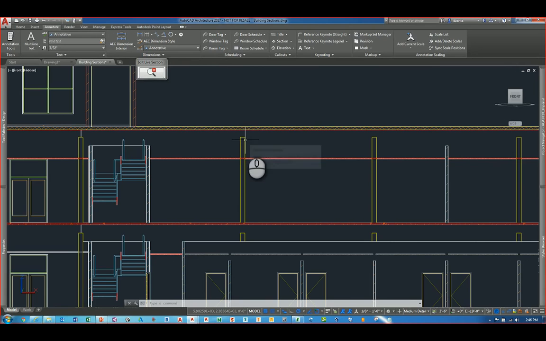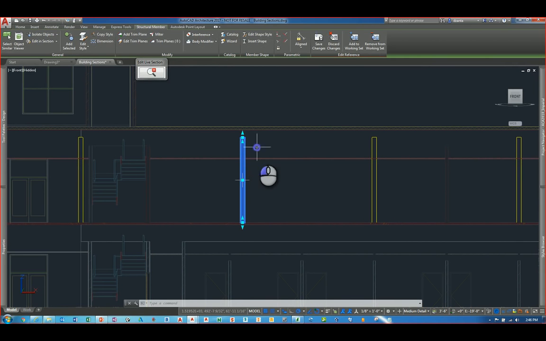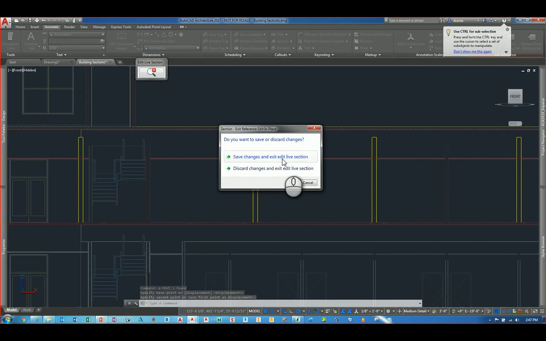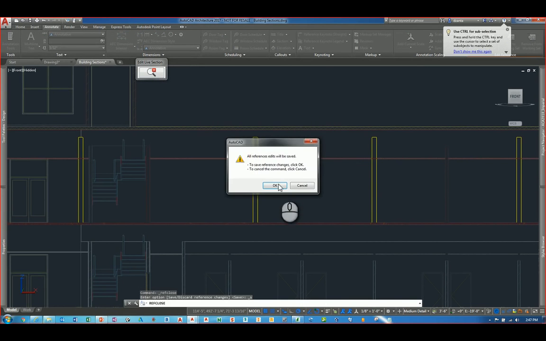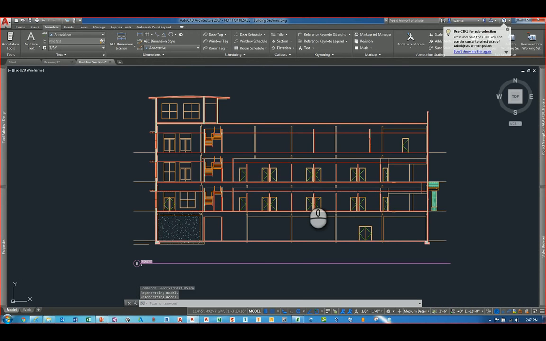If you have an extra, for example, that's inside, if you double click it, it automatically enables X-referencing in place, and it's automatic. There's no dialog box that pops up. And you can start to work with objects and design and do things that you need to do. When you're finished, you can end this live section in command and save any changes that you have, and it will drill down into all of the XREFs and linking and update everything accordingly.